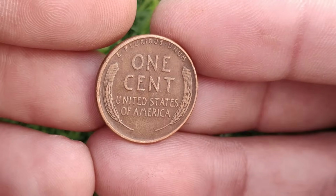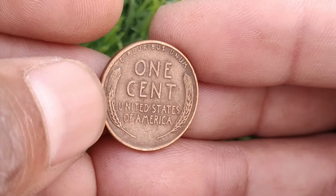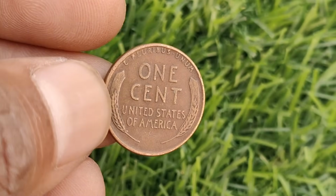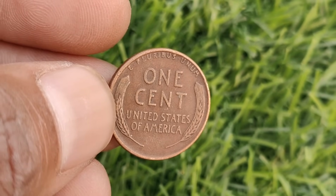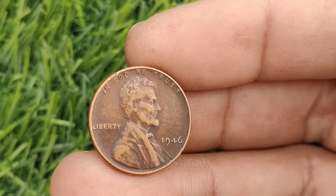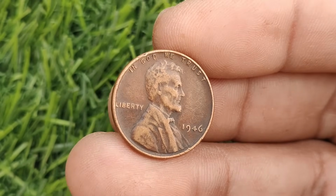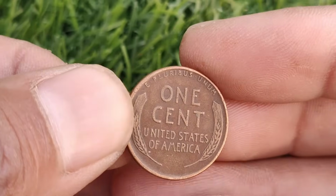So should you sell your 1946 wheat penny or hold on to it? If the coin is in very fine condition and doesn't have any rare errors, it may be worth holding onto as part of your collection. However, if you discover a rare variety or error, selling at an auction could yield significant profit. Always research recent sales trends and consult with experienced numismatists before making a decision.